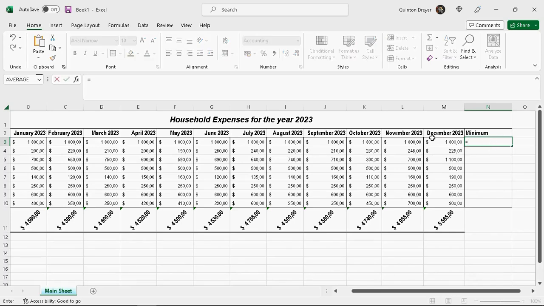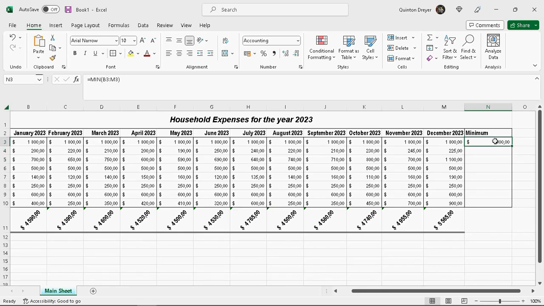We can press equal, the name of the function we want to use, which is min. Open your brackets, select the range that you want to use, close your brackets again, and obviously all these numbers are exactly the same, so it would just show you 1800.